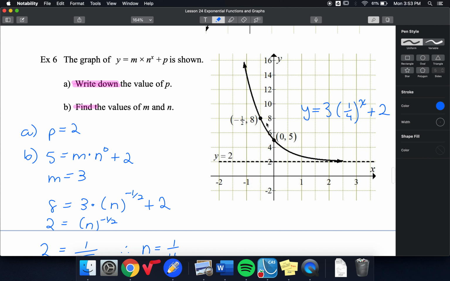I knew this was exponential decay, which helped me know that my base must have been a value between 0 and 1. So I can help myself to see if things make sense by looking back at my equation and reflecting on it.